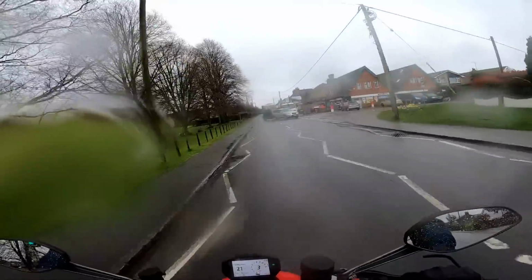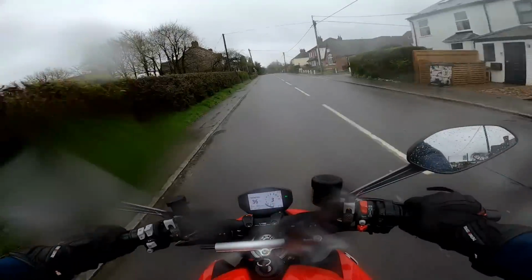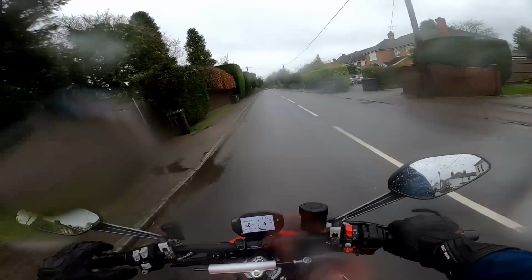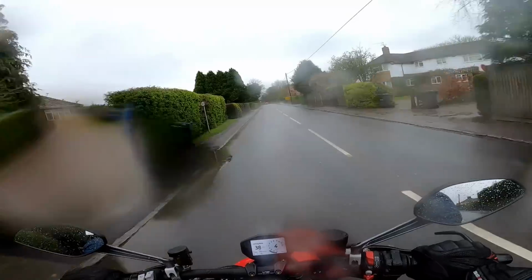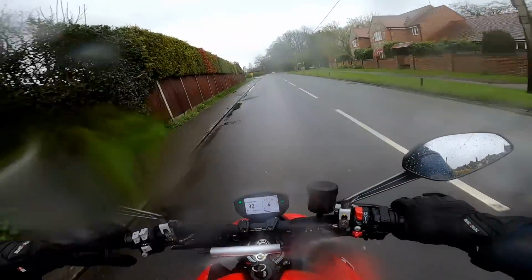Well, I don't know about you, but I'm not a fan of riding in the wet on any bike really, and in particular these naked bikes are probably my least favourite bikes to ride in the wet, because of course you are exposed to the weather. So I tend not to ride in the rain unless I really have to, and it's an absolutely filthy day out here today, as you can see. However, needs must and all that.